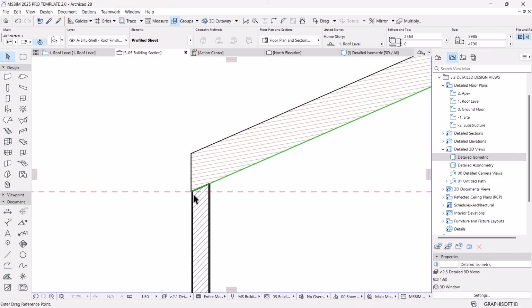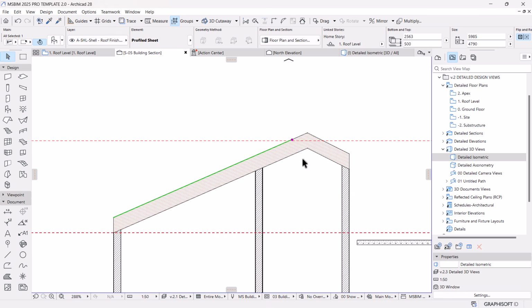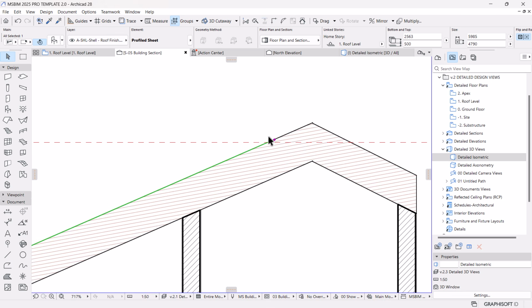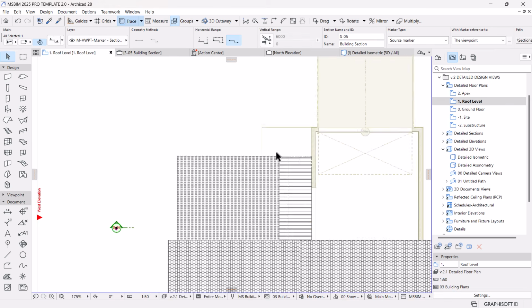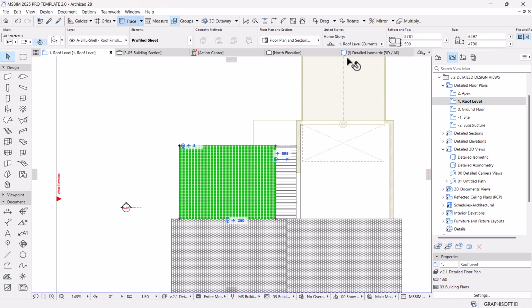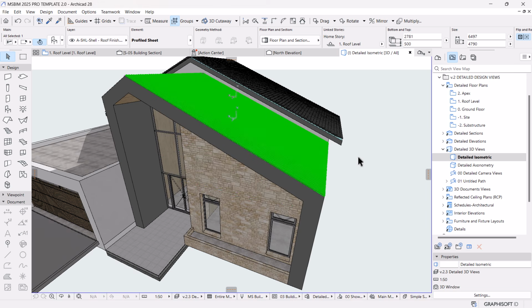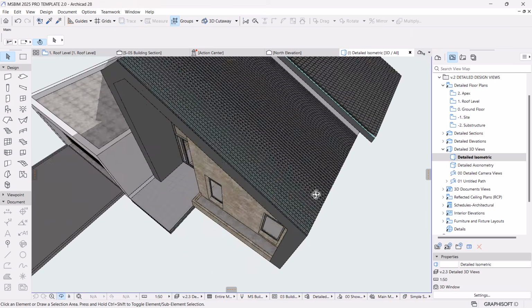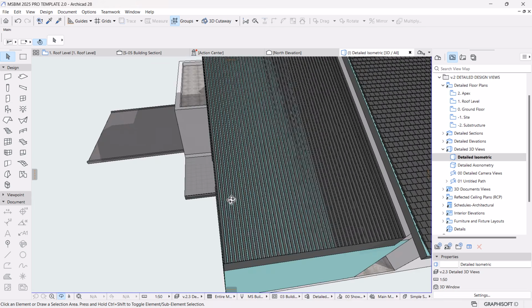Okay, then I'm gonna move it up like that. I don't know, can I stretch it from here? No, you can't. So it's going to be only on floor plan. Stretch it that way. Check on 3D. Nice.